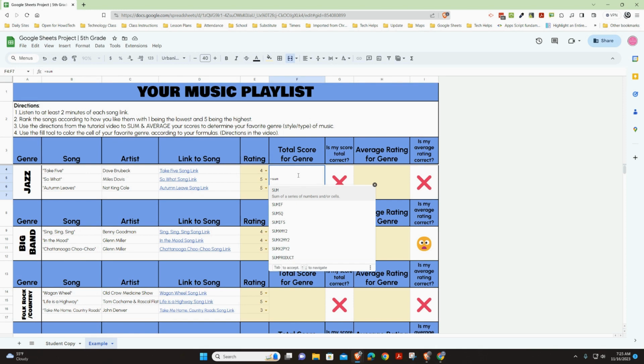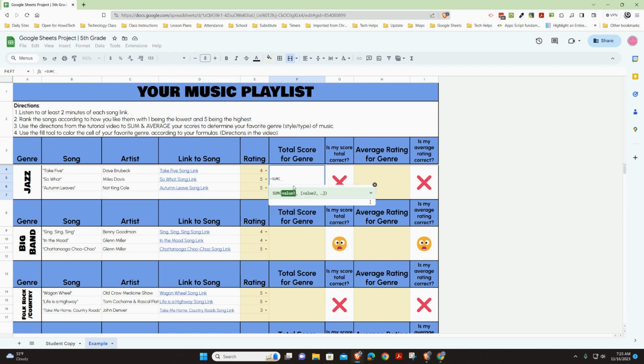Then once you do that, you can see that it's right here. I can click it, or I could just press the tab button. And when you do that, it sets you up to write your formula, because you need to use a parentheses. So that has an open parentheses. And now I'm just going to take my mouse with my left click, and I'm going to drag over these cells that I want to add up. And then now I'm going to press the close parentheses, and that is, you do the shift and the number 0, and then I'll press enter.